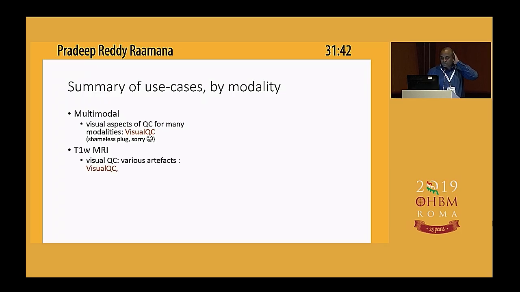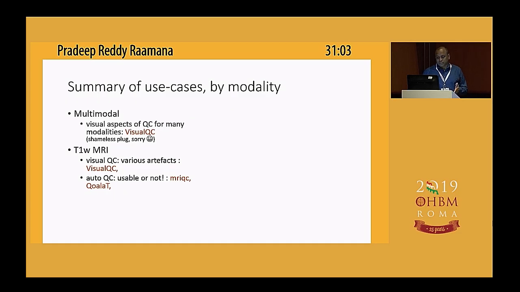And for T1 weighted MRI, for visual quality control, you might have seen I mentioned one of my tools. It's called Visual QC. And for automatic QC, especially to scale for thousands and thousands of scans, the task is typically to say, is this particular T1 weighted scan from subject 123 usable or not? There are tools like MRIQC and CoALA-T, I guess it's supposed to be pronounced as quality, that can help you compute quality scores directly from a T1 weighted scan without any intervention, based on various image quality metrics or post-processing data.